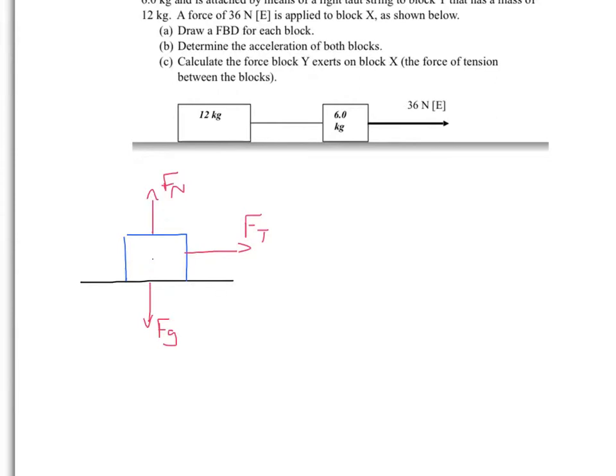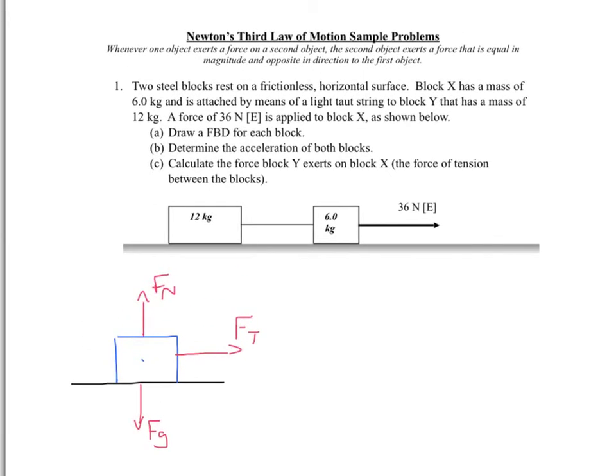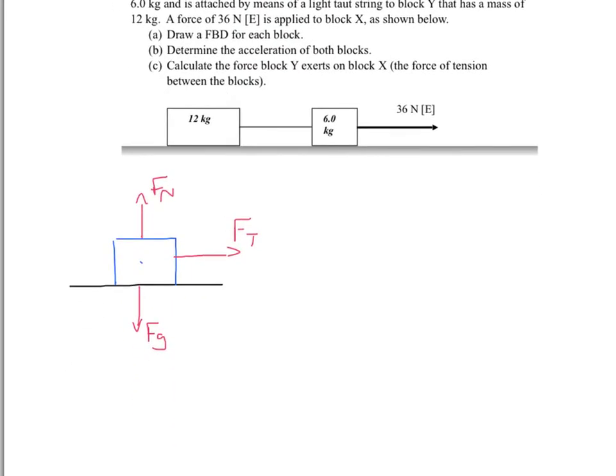One of the things that we're going to do, of course, is assume that there is no friction between the block and the surface. I know that because it's given in the question itself. All right, so very good. Now let's see if we can draw a separate free body diagram for the 6 kilogram block. So there's the surface once again. This time I'm going to draw the 6 kilogram block, maybe a little bit smaller because it's less massive. And let's draw the forces acting on the 6 kilogram block.